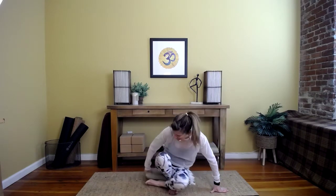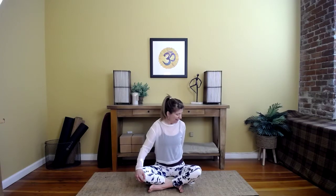Nice. All right. Let's do one more little thing for our spine, kind of wring out some tension from the spine. So let's plug in the sit bones. Grow the spine nice and tall up from the crown. Let's take our right hand behind us, take the left hand to the outside of the right knee, and we'll just find a little spiral.